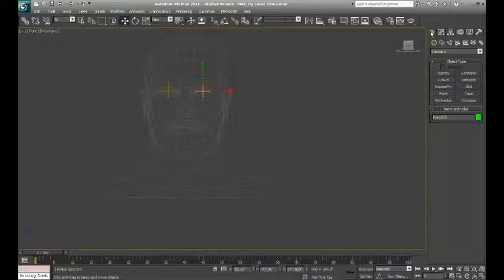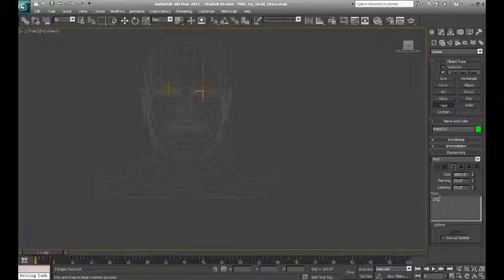Now in Create Panel, I'm going right down here to Shapes, and I'm going to click on Text, and I'm going to type in eyes, which you can see I've already done. Okay.